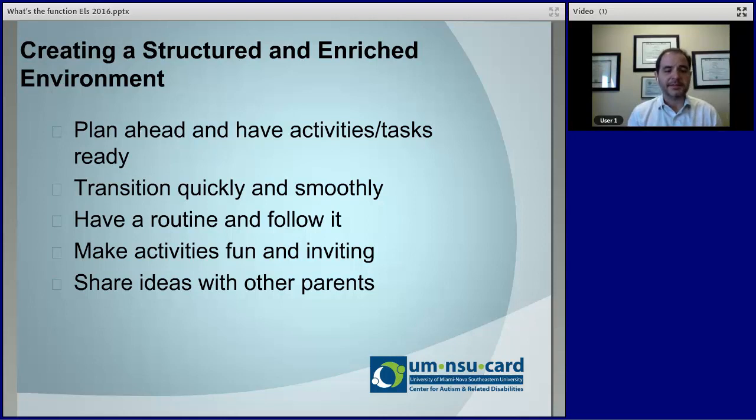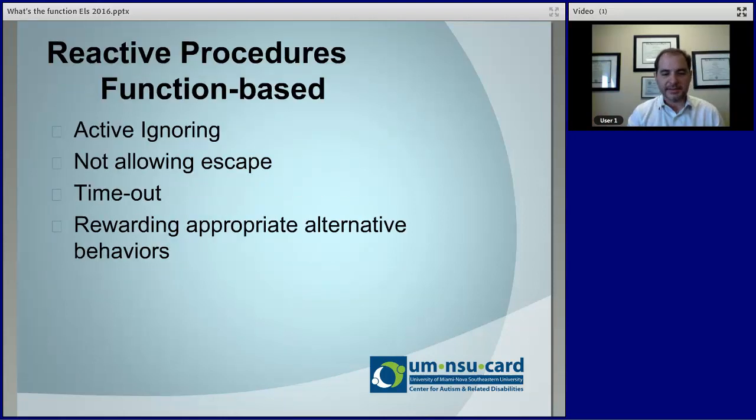That's not what I'm suggesting, but just create this activity. Maybe create a visual schedule. First, you're going to watch TV, then you're going to play iPad, then you're going to color, then you're going to take a nap, then you're going to have a snack. It can be your regular resting routine, but just lay it out and try to follow it so that it's predictable and there is a routine, in fact, in place.